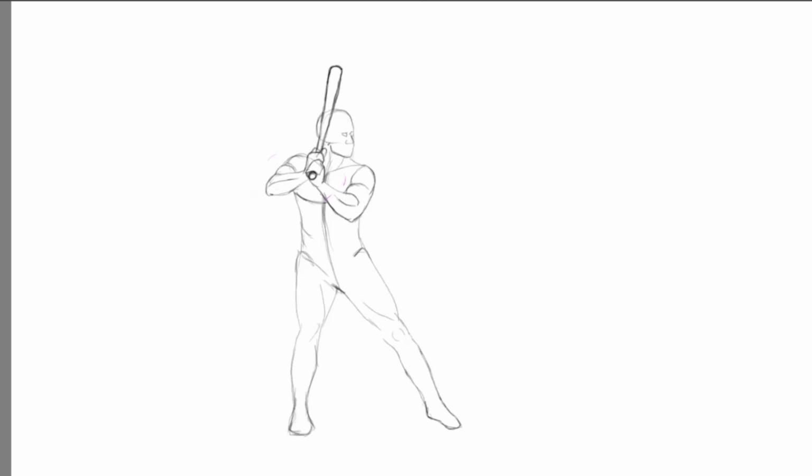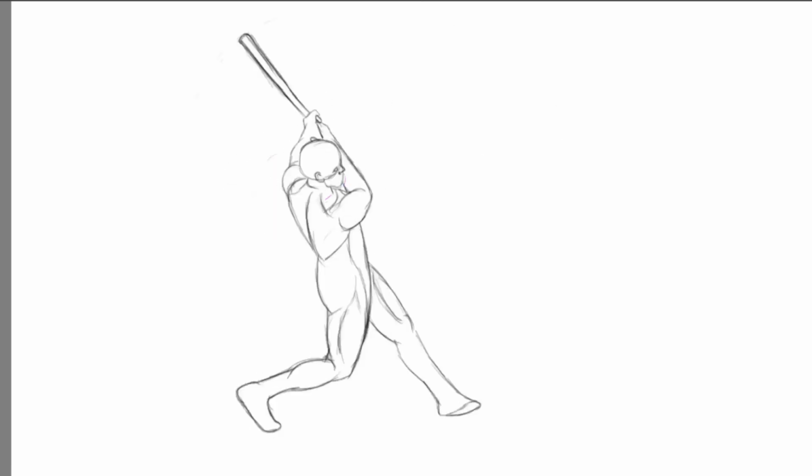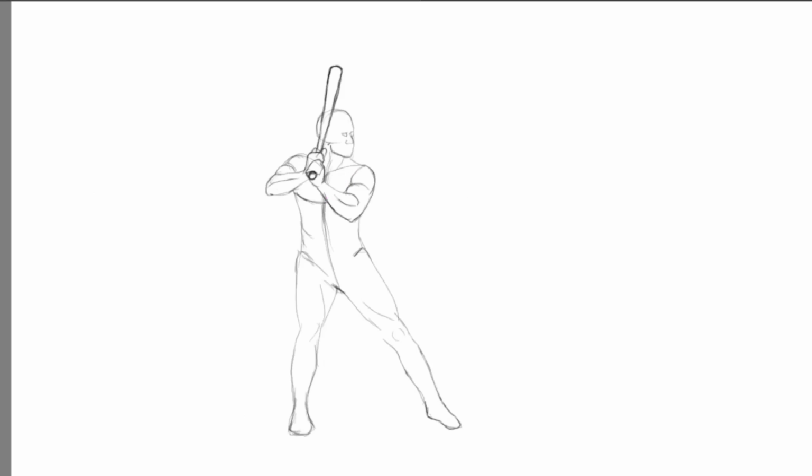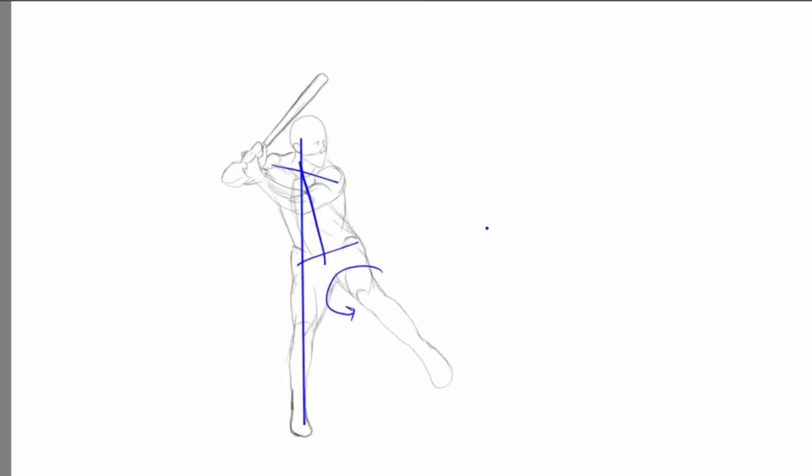Now we'll go to a movement that should be familiar with most people, batting. So we see a wind up, then swing through. Okay, now we'll go through the position of the shoulder and hips as we go through the movement. See here, weight shifts over to the rear leg, front leg comes up and internally rotates. We have a tilt in the shoulders downward and a tilt in the hips upward, slight twist with respect to the hips and shoulders.